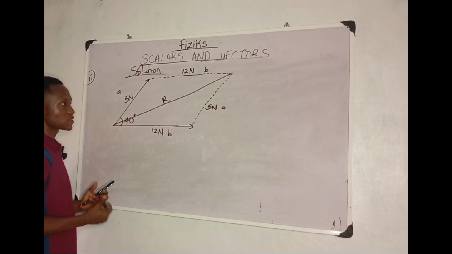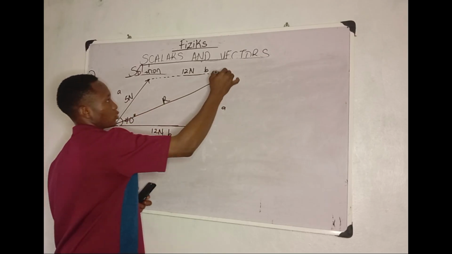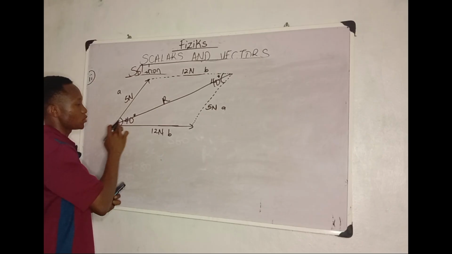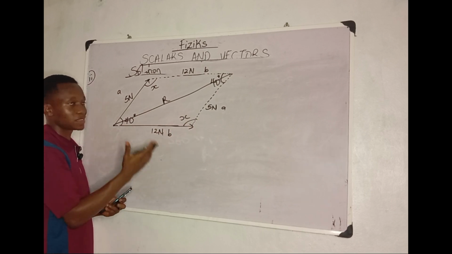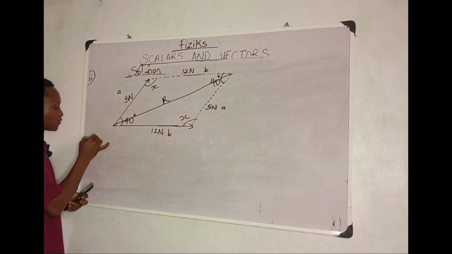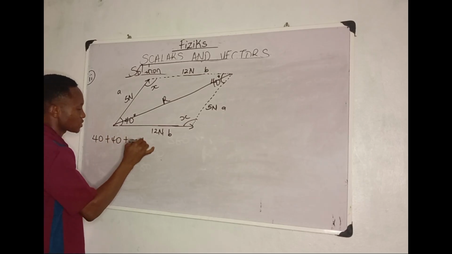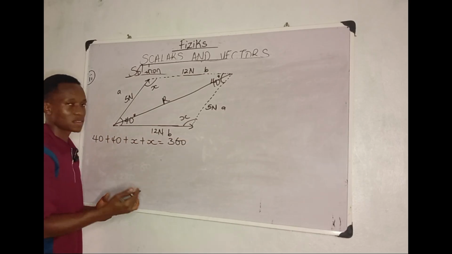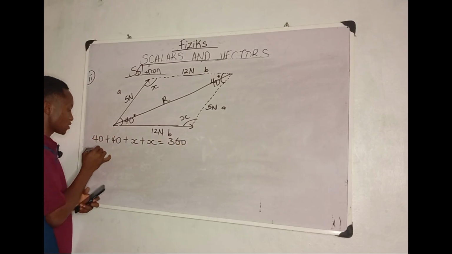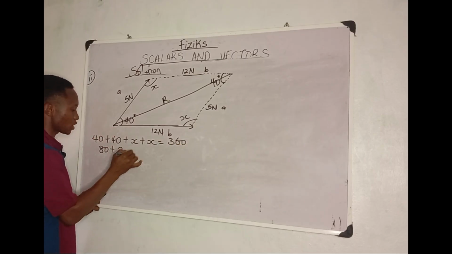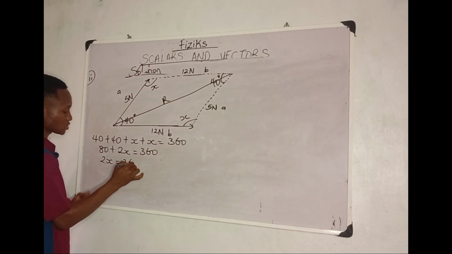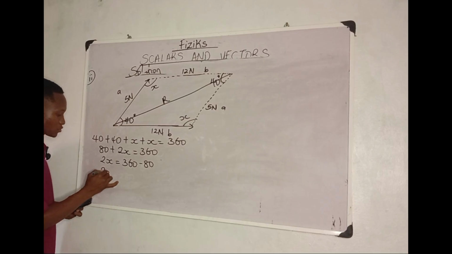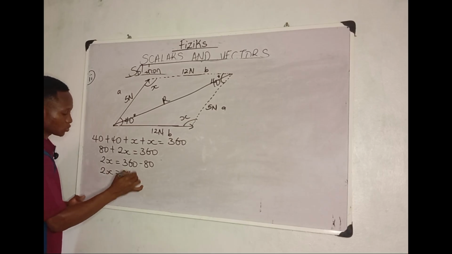Now, the next thing to do is, remember, this and this will be equal to each other. Well, how do I find here and here? Very simple. I'll call here X, call here X. Why did I label them X? They are both the same thing. So here I have 40 plus 40 plus 2X is equal to 360, the sum of angles in a quadrilateral. So here we have 80 plus 2x is equal to 360. Collecting like terms, 2x is equal to 360 minus 80. So we have 2x is equal to 240.